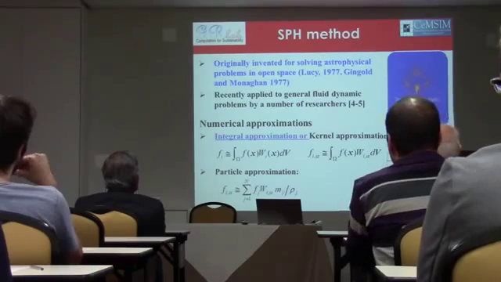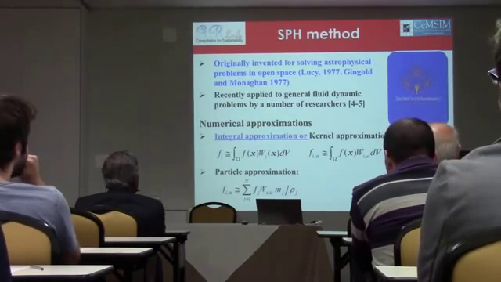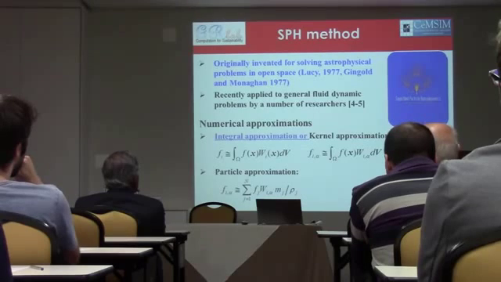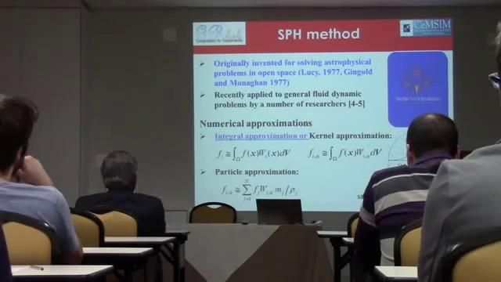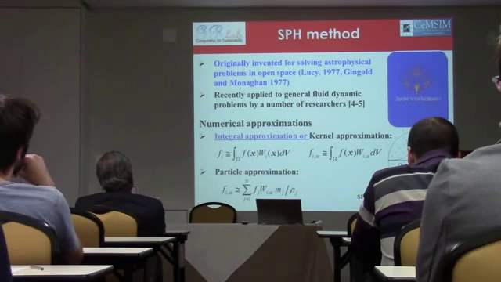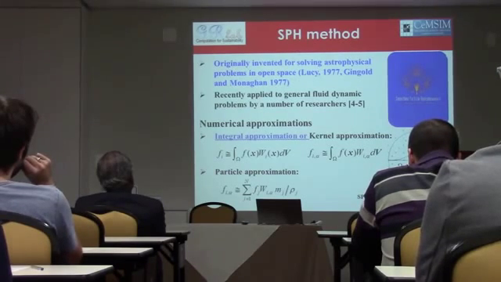is not new. Okay, it was actually invented in the 1970s. People used it in the early stages for astrophysical types of problems, studying the movement of stars. Okay, for those types of huge problems. It is only very recently that people use it for so-called CFD problems, and that is governed by the Navier-Stokes equations.